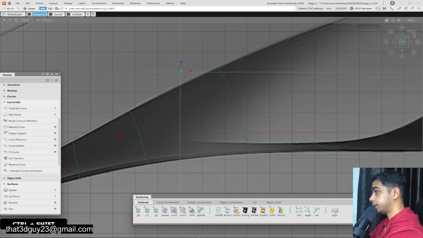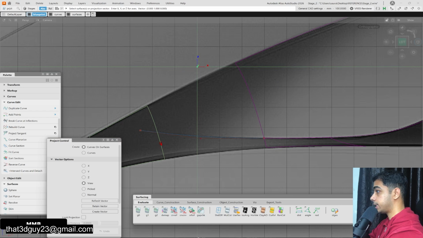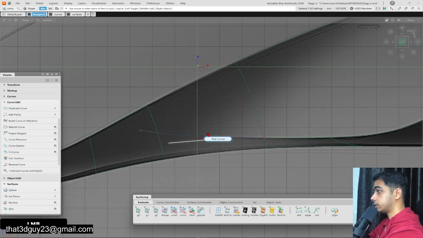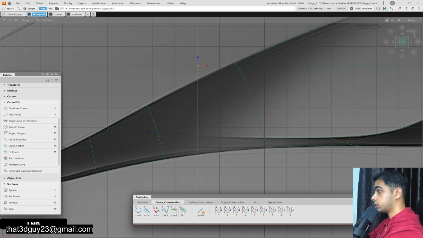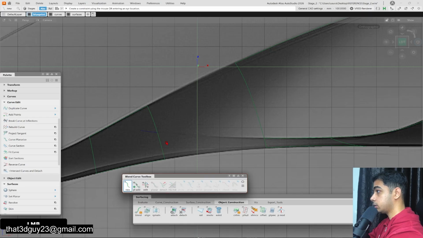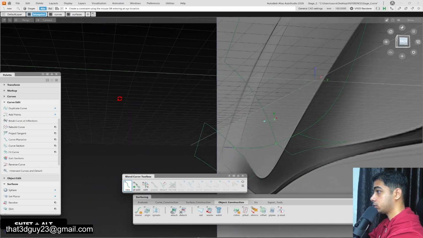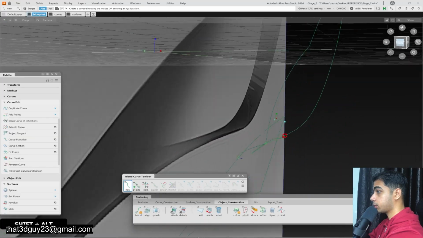So one thing that I can actually do is create a curve here all the way till this, and maybe something like this just for now, and maybe project it like this. Let's see if I can have a G2 curve or maybe a blend. So curve construction, maybe having a blend. So blend curve, and this one and this one. How does it look? Seems okay. Blends well.